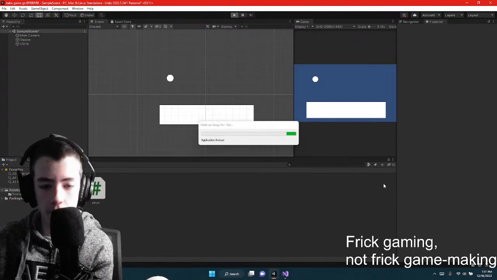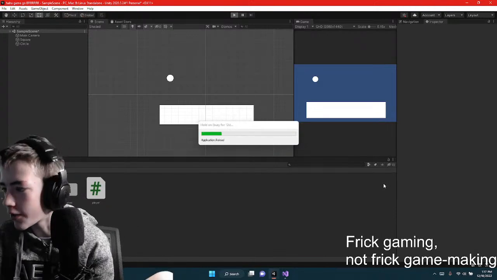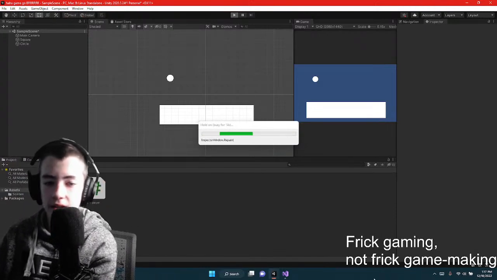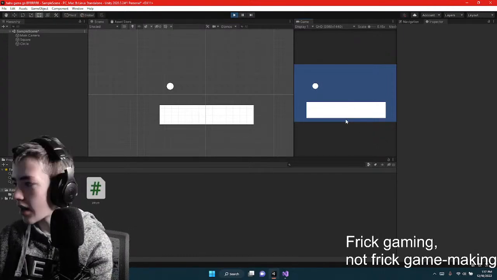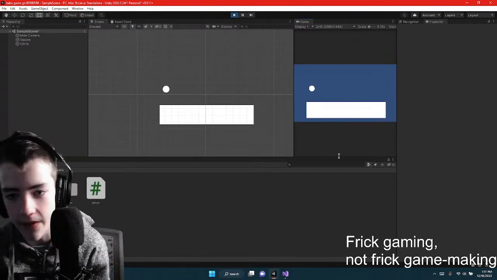Alright, Application.Reload. Yep, just gotta do a bunch of other things that don't really seem very necessary. Nope, that did not work. But at least we have movement.